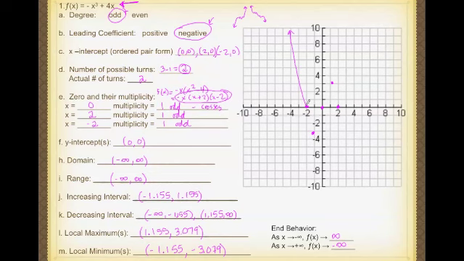So my multiplicity at -2 again was 1, so it's odd, so I know it crosses through. It's going to go down to my minimum, then go back through, cross through 0, 0, go up to the maximum, oops, didn't quite reach it, and come back down. It is an odd function, so it makes sense that my end behaviors will go in opposite directions.